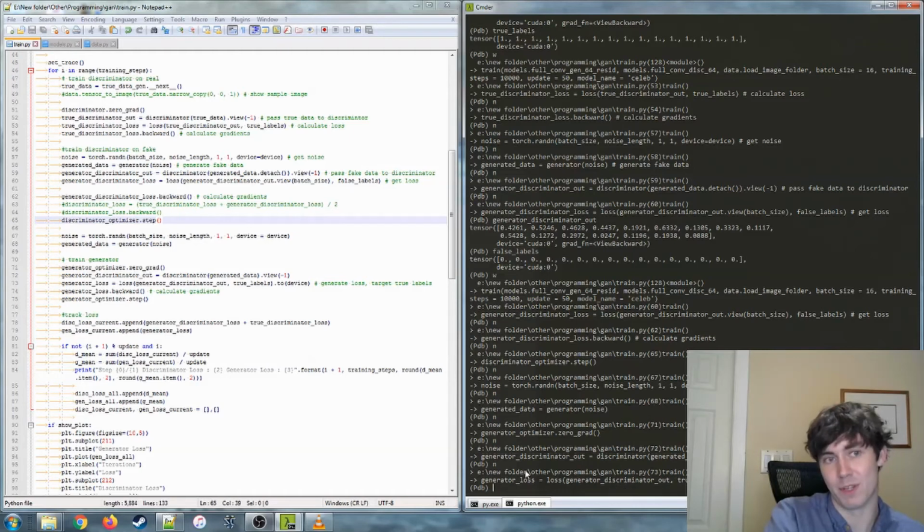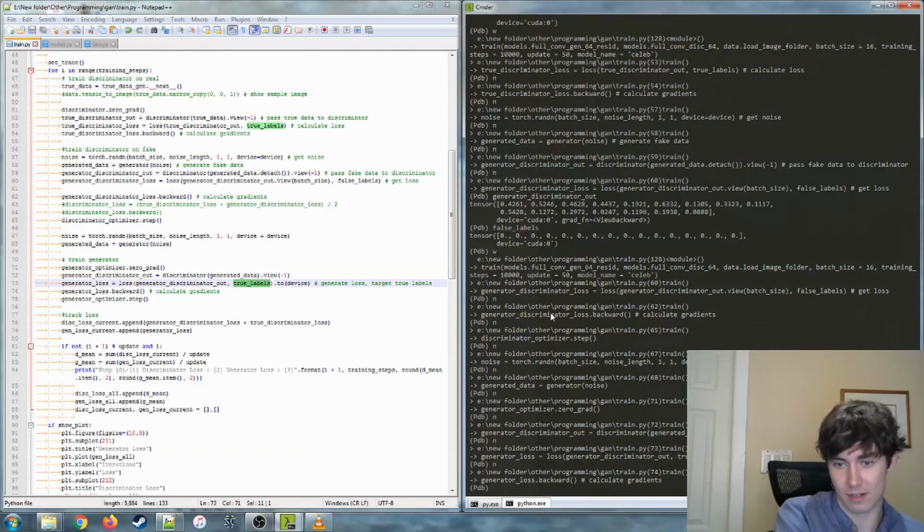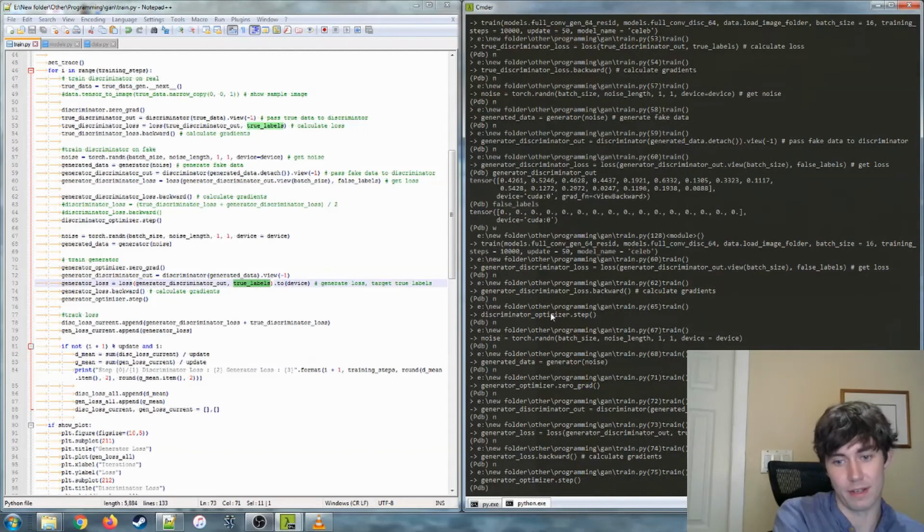So what we ultimately want to do here is update our generator so our output more closely matches true labels, and that our discriminator is more likely to classify our generated data as true. So that's what we have here. And then we're getting that loss backward all the way back through the generator function, so that the gradients are actually being calculated on the discriminator and on the generator, but we're only updating the generator, so that's why this zero grad is important here.